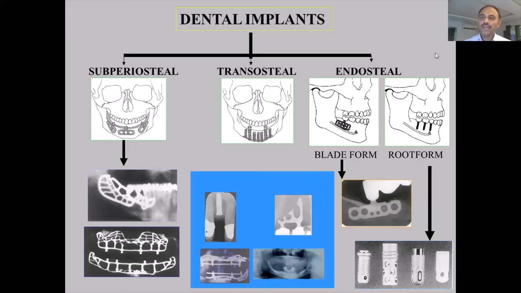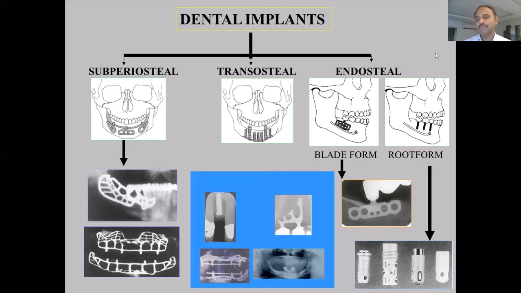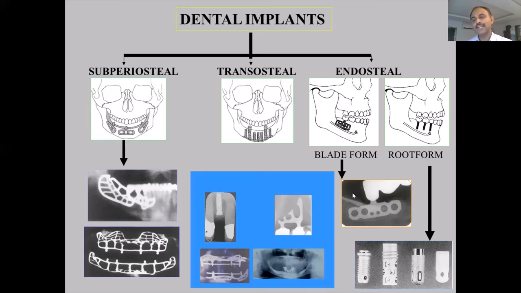Another system not commonly mentioned is the pin implant — similar to a camera tripod, it has three legs projecting in different directions, joined at the coronal level by a prosthesis. This type of implant was used but had a high failure rate and is no longer in the market. The other currently popular form is the root form implant, which comes in two types: hollow cylinder and solid cylinder. The latest version is the screw-type implant with a tapered end, which has advantages in terms of retrieval and screw retention.